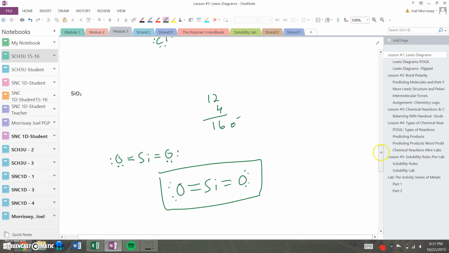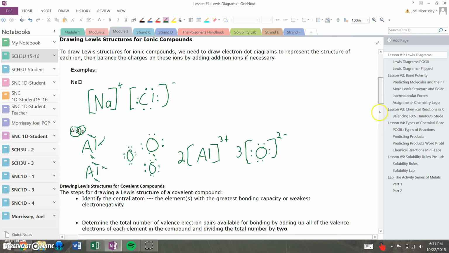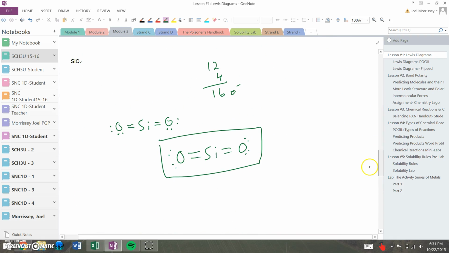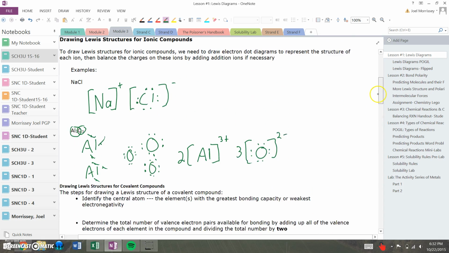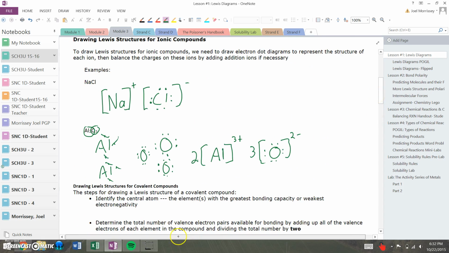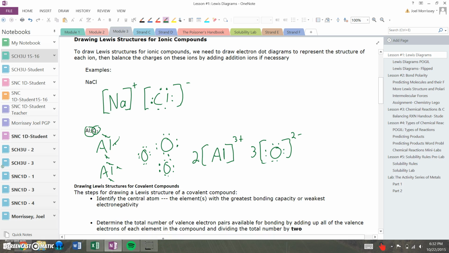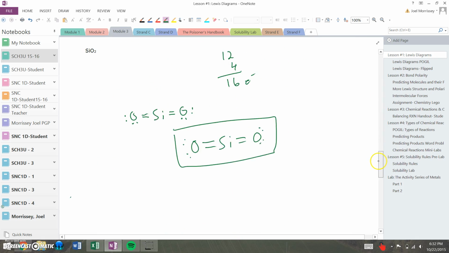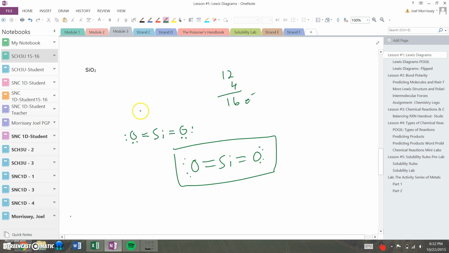Okay, so there's your covalent bonding Lewis structures and your ionic bonding Lewis structures. Again, the format's different. Because you're giving and accepting with an ionic bond, you're going to have your 2 ions formed using square brackets, whereas in your covalent compounds, you're adding up those valence electrons and sharing electrons to make all the atoms happy.